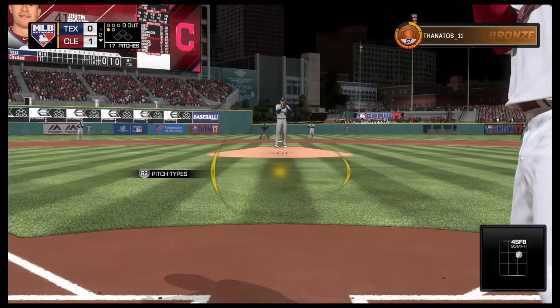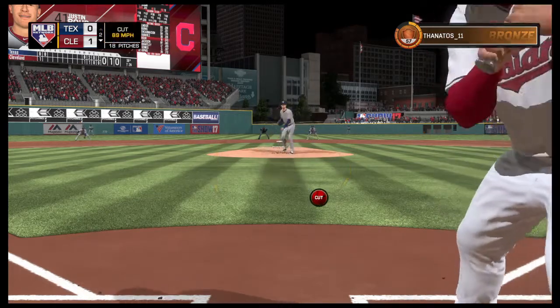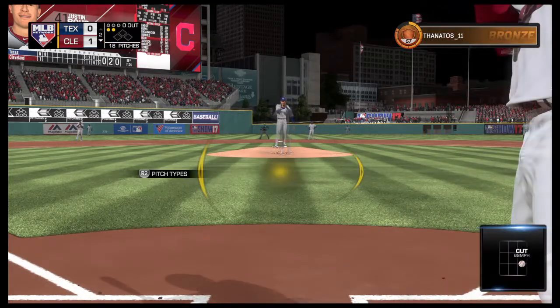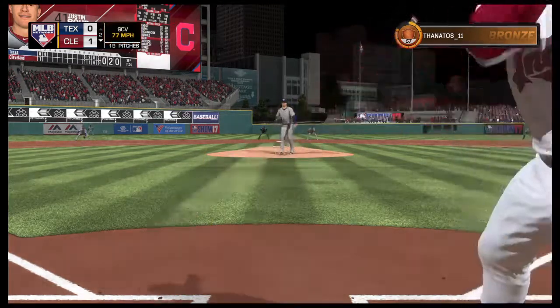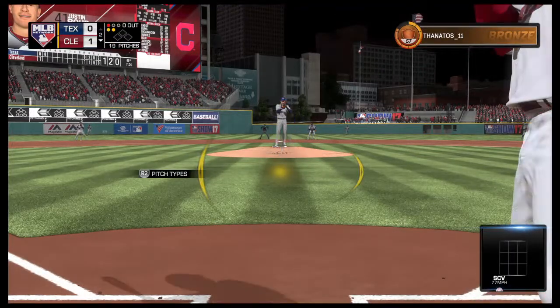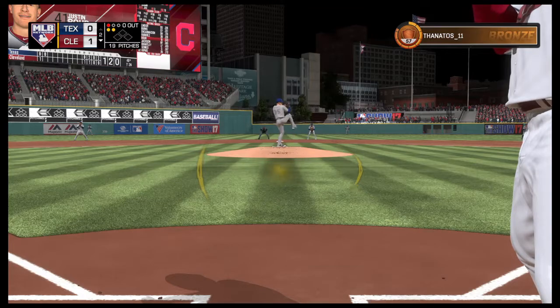Even though he let that one go, you know that's the kind of pitch he likes to take a big hack at. Not too many power hitters don't like a stomach-high fastball, so he's probably not throwing that one again. Well, he finds himself down 0-2, but those were two good pitchers' pitches, both on the inside half, both for strikes. There's nothing you can do with it. You just got to hope now you get something to hit.